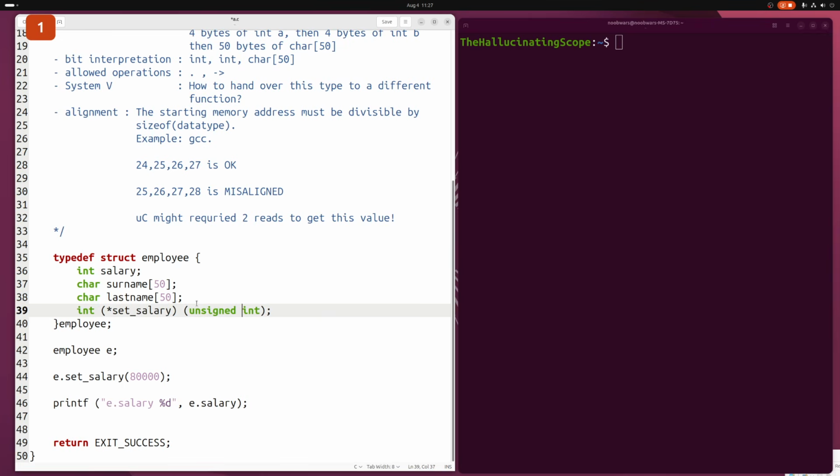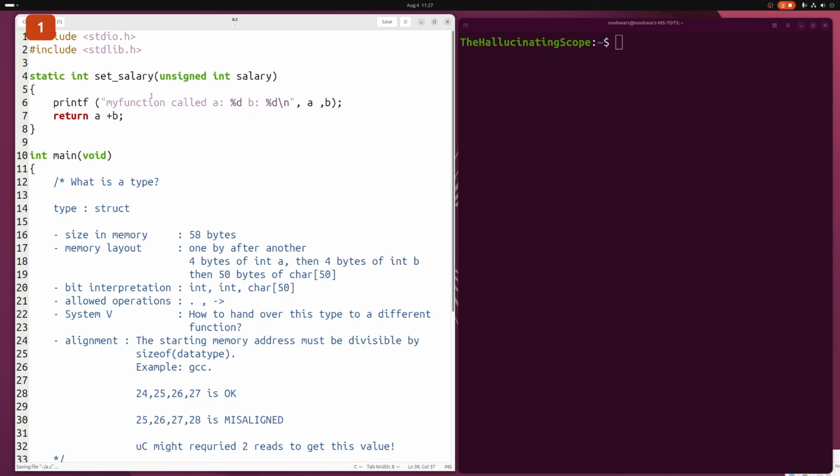And now we make some basic range checking. I introduced to you the if statement, and it's exactly what it looks like. So if salary is bigger than, let's say, 0, and salary is smaller than, let's say, 200,000. This is some reasonable range, I guess.